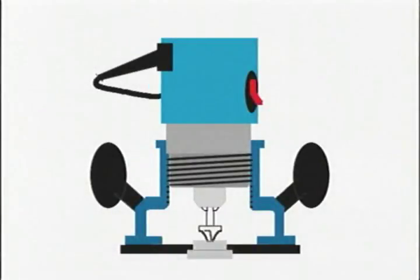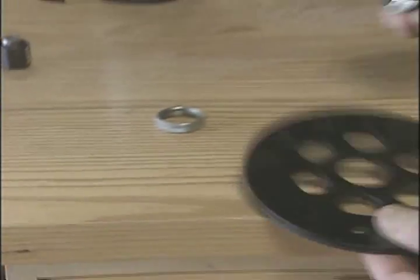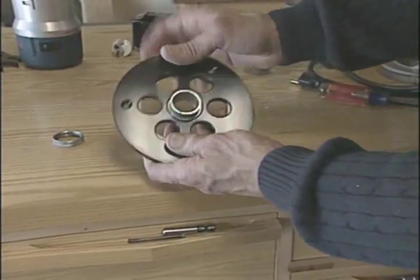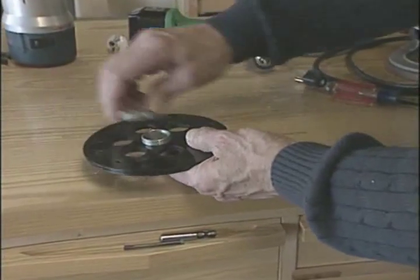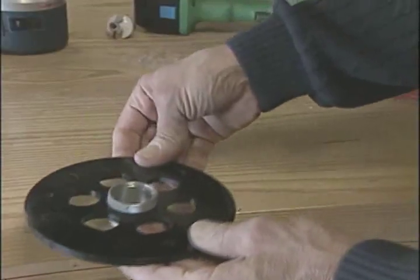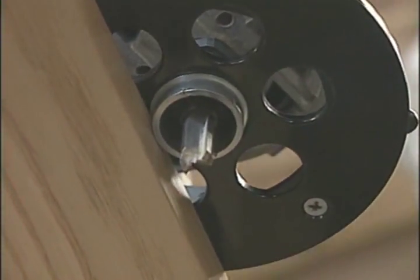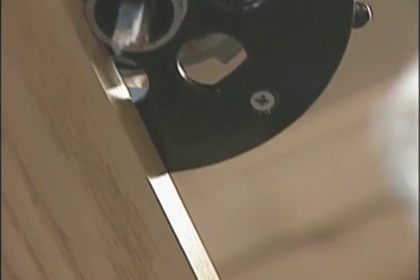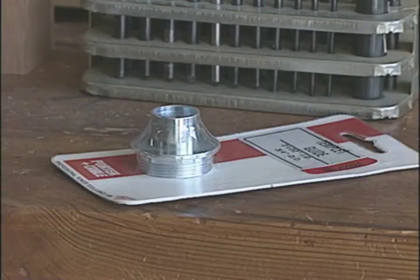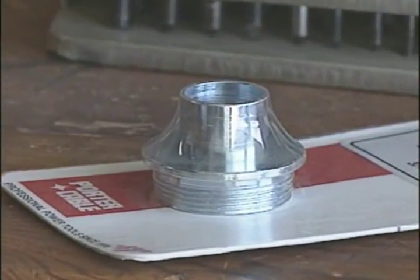The collar guide is a handy way to control the pathway of the router. It always works with a template. The Porter Cable 2-piece collar and nut is the most common because other manufacturers happen to have adapted it. The collar is always bigger than the cutter inside of it, so you need to account for that when you design a template. You'll frequently have to shorten the length of a new collar guide, but more about all of this in the segment about collar guides later in the video.